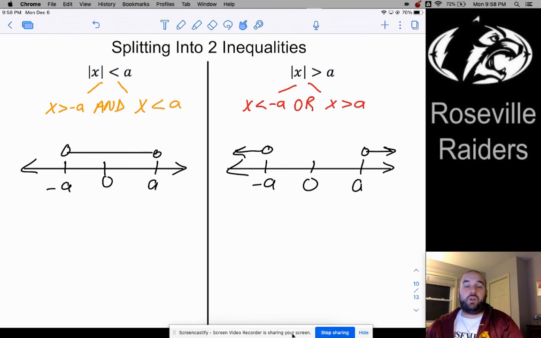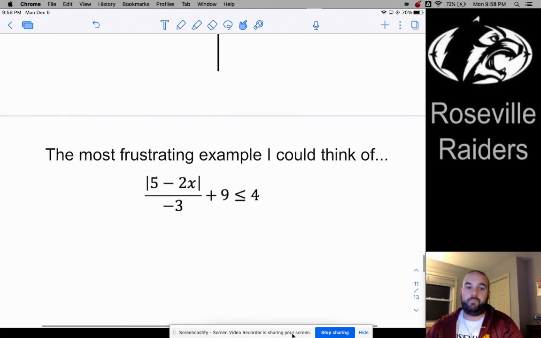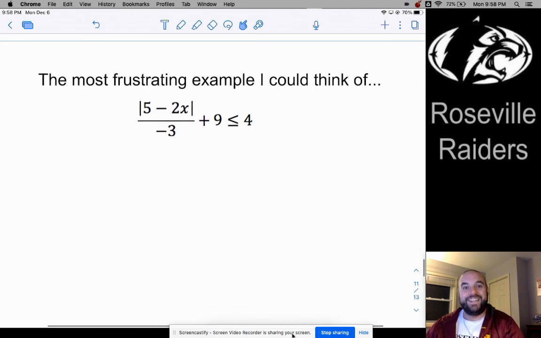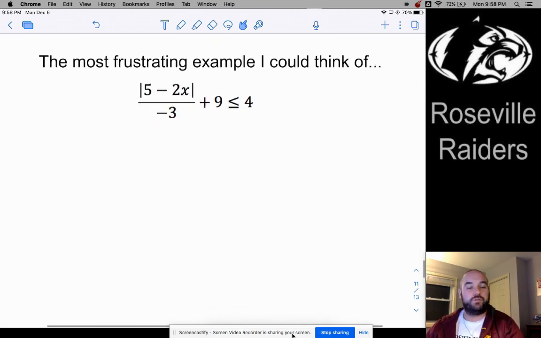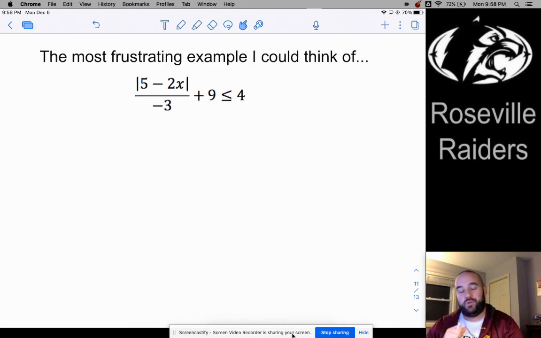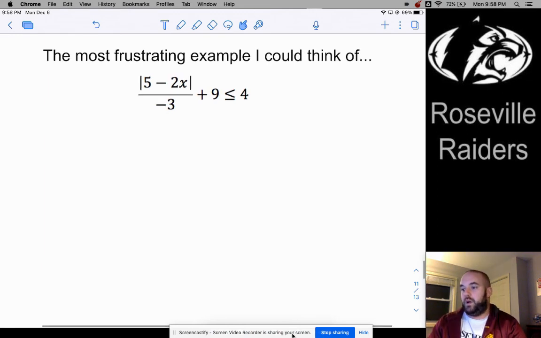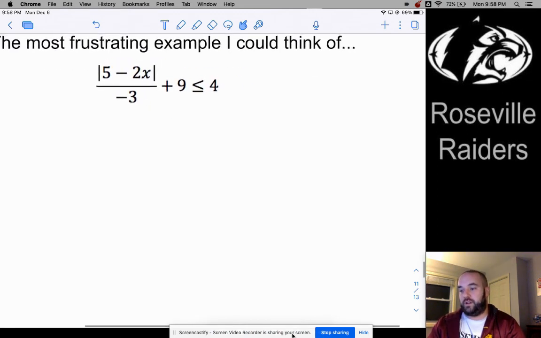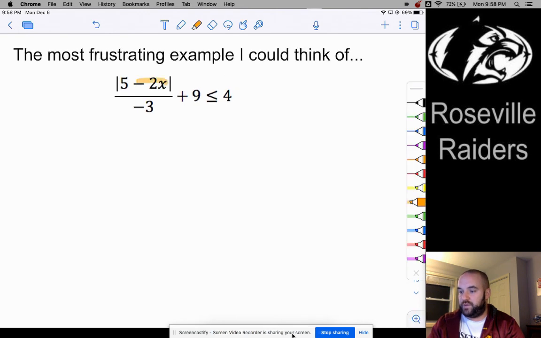So that's kind of the generic form when we split this into two inequalities. Okay. Now, if you would like, you can pause the video. Using what we just covered, you can try to set this up into two. You could try to solve this inequality that has absolute value in it. I'll go through it, but if you don't want to work on the example and you just want to shut off the video, feel free. You're free to go.